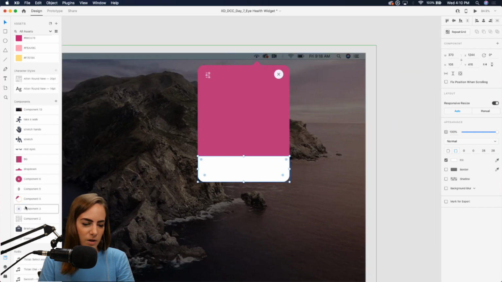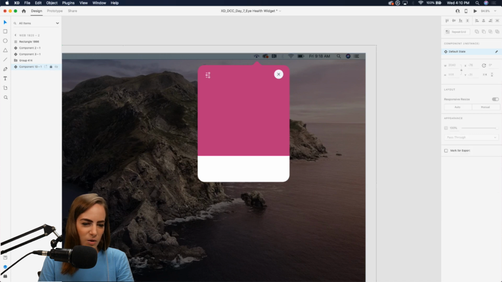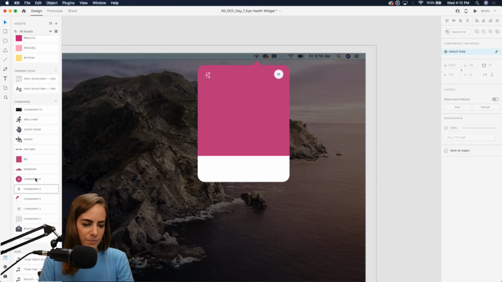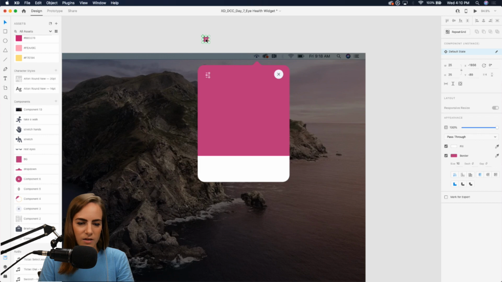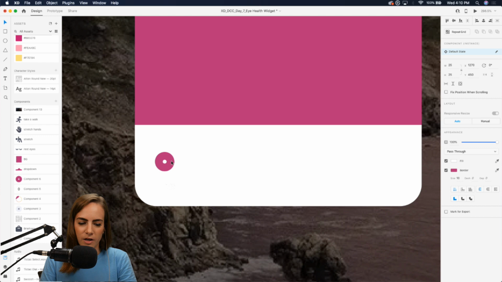So we can zoom out a bit. You know what, I'm gonna lock the background, because I don't want to be moving that around too much. But let's add this circle, and we'll just kind of duplicate this a few times. So these will be our different stopping points. I think I'll have like 5 or so.